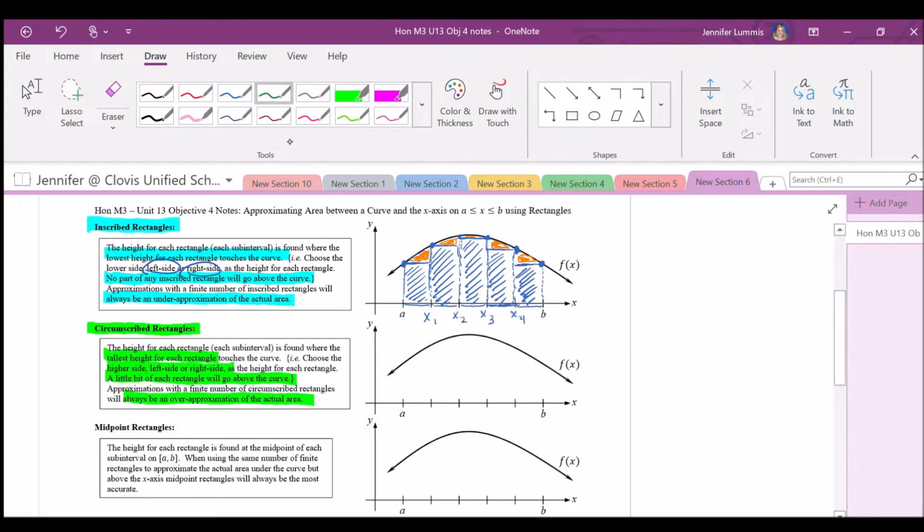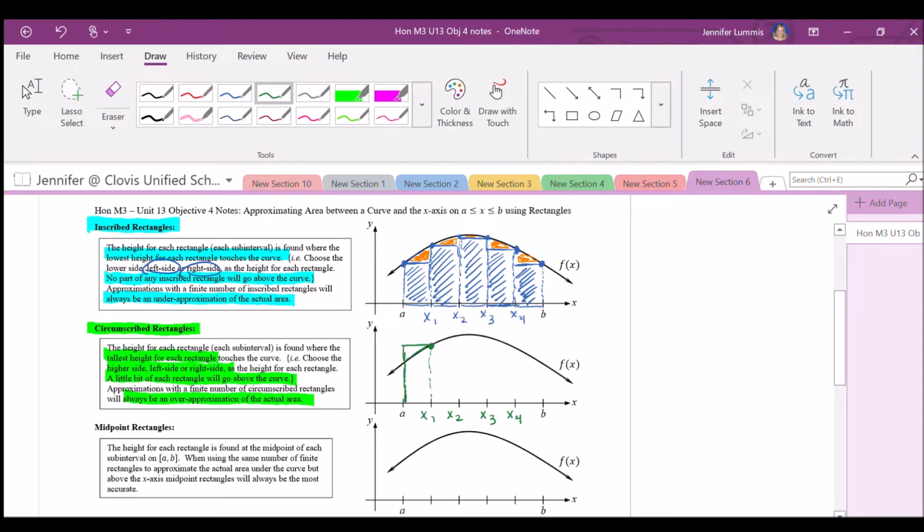So let's get into drawing these rectangles here. We're going to label them like we did last time, x1, x2, x3, x4 on the interval AB. So from A to x1, as the curve is increasing left to right, the highest point here is at x1. And so that will actually be the height of the first rectangle at that point. This is the height.